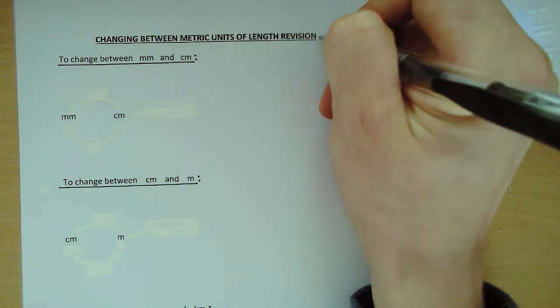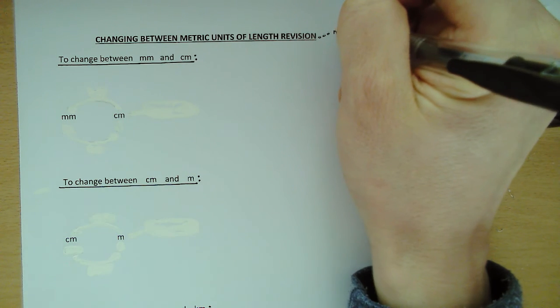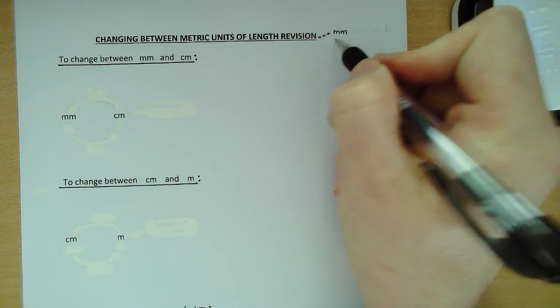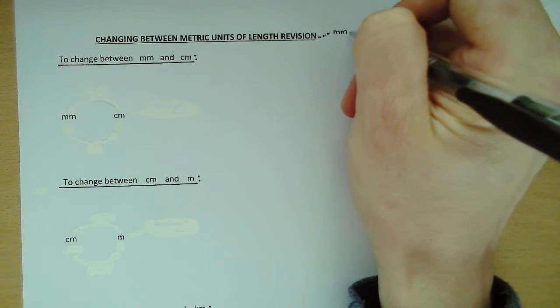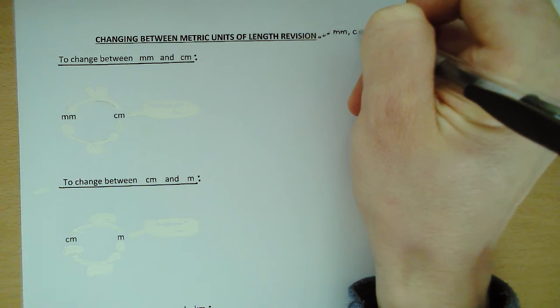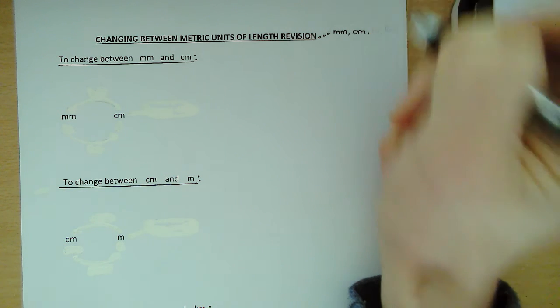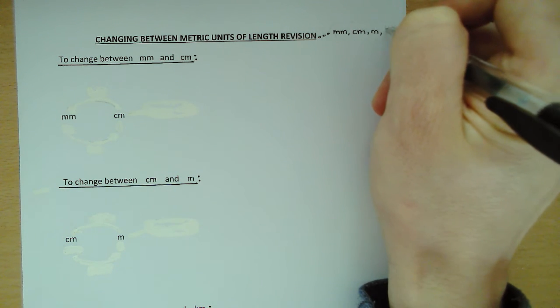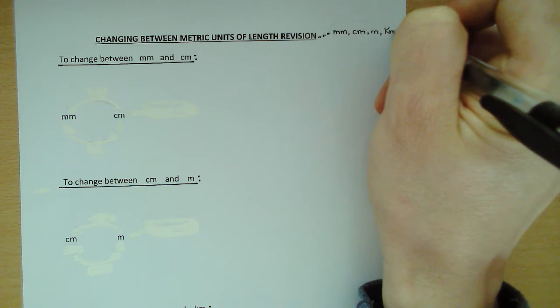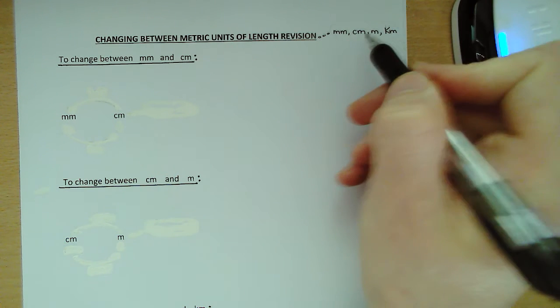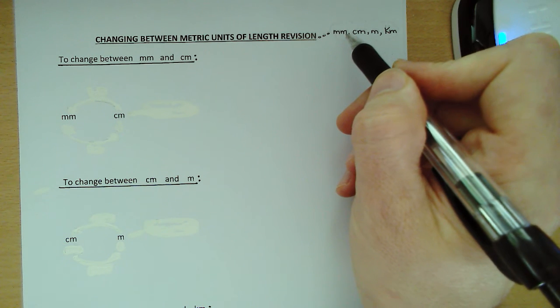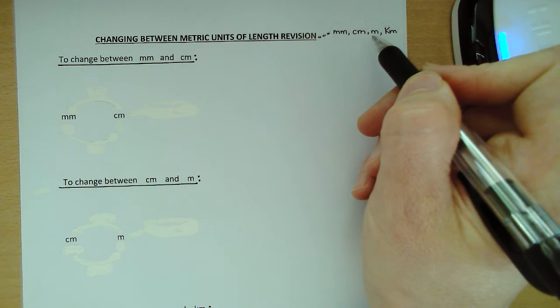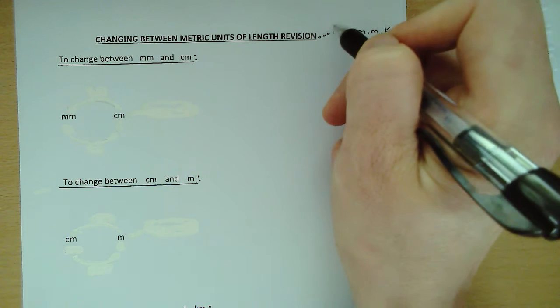So we can write their units down for short, which would be millimeters. So that's clearly the smallest metric unit. Then after millimeters we have centimeters, cm. After centimeters we have meters. And then finally we have kilometers. So those are the metric units that we're familiar with in order. Smallest is millimeters, then centimeters, then meters, and the largest is kilometers.